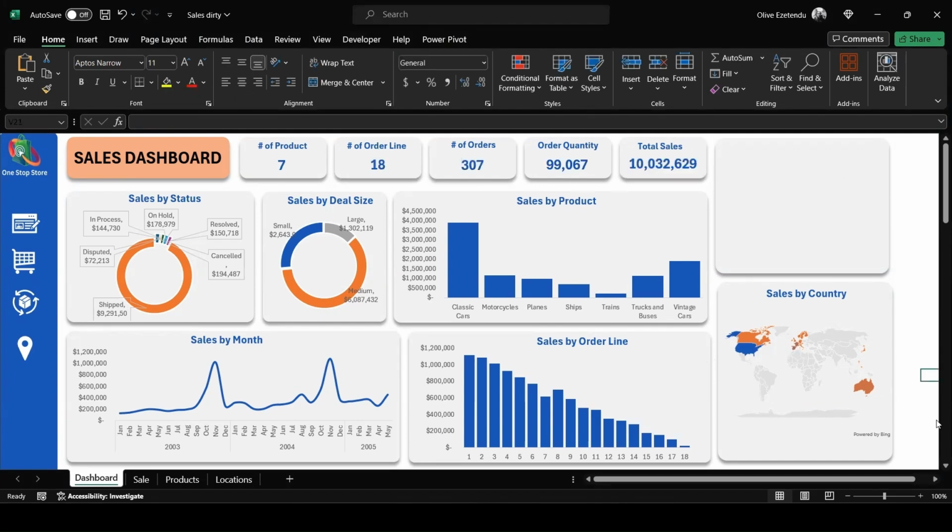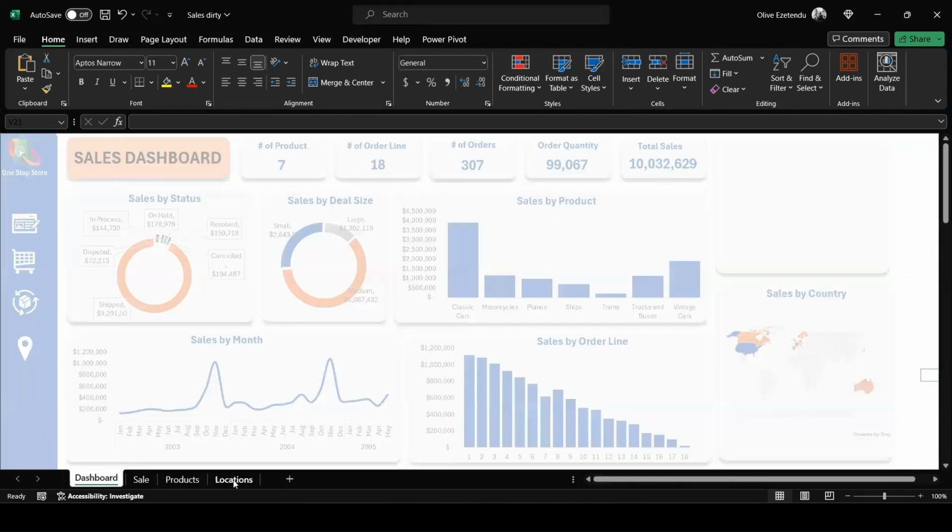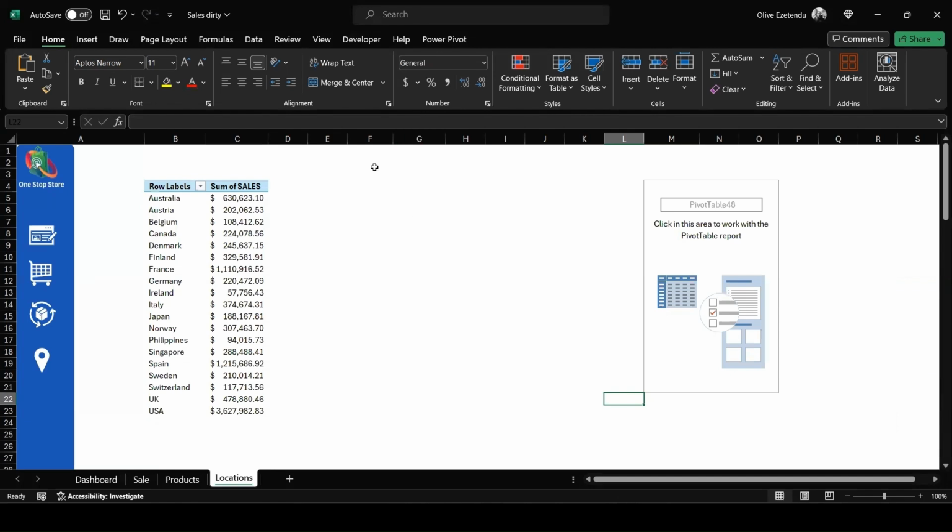So you guys, this is really taking shape. As you can see, everything is here, and the last visual is this. And this is what is going to make our dashboard really interactive. So let's get to it. I'm just going to come to locations here since we have space, and we're going to get a slicer.